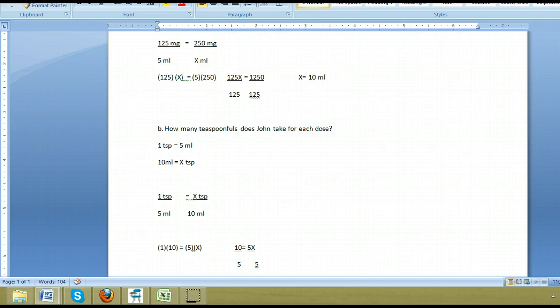All right, now you're going to do your math. 10 divided by 5 is what? 2. Equals, and then 5 divided by 5 is 1. 1 times x is x. We have isolated x. So x equals 2, or x equals 2 what? 2 teaspoons. And you could probably do that in your head. If you knew 1 teaspoon was 5 mils, 2 teaspoons would be 10 mils. That's pretty easy to do in your head.